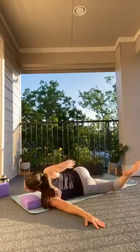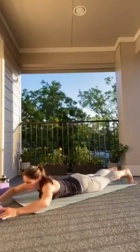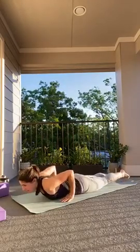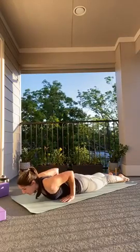Awesome. Before I get too comfortable on the floor here, let's go ahead and release. I'm going to move this block out of the way. And let's go into Cobra. So with Cobra, my hands are going to come to my ribs. My elbows are pointing up to the ceiling, and my shoulder blades are squeezing together.